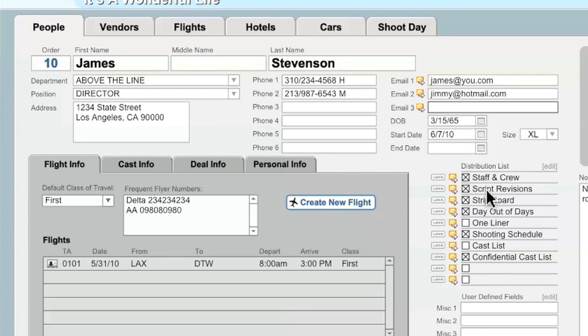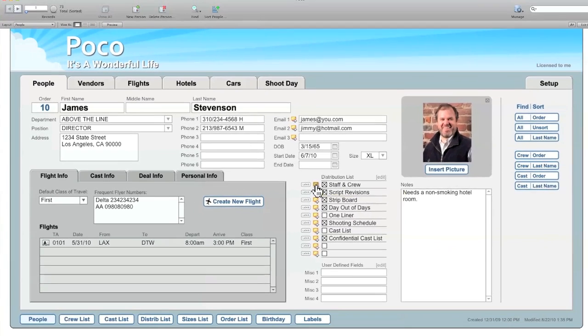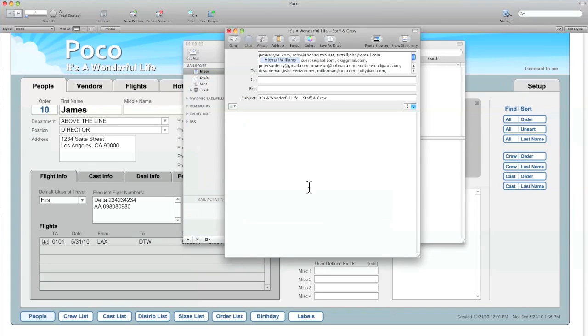And if I wanted to, for instance, send out an email to everyone who needs to receive a staff and crew list, I can click this one button right here, and by clicking that button, it's going to create an email in my local email program on my computer, addressed to everyone on that list who's supposed to receive a staff and crew list, give it a subject title with the name and the thing that we're distributing. And all I need to do then is drop in a PDF of that item, hit send, and it's ready to go.